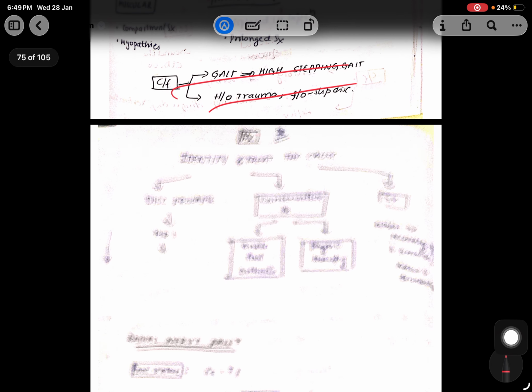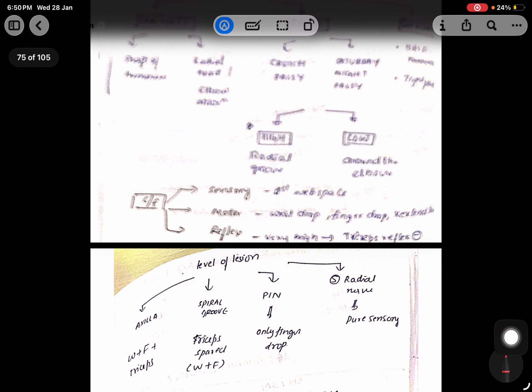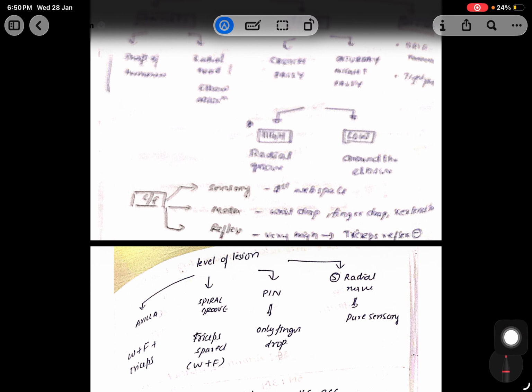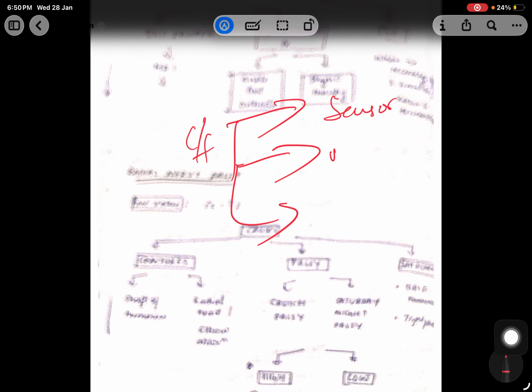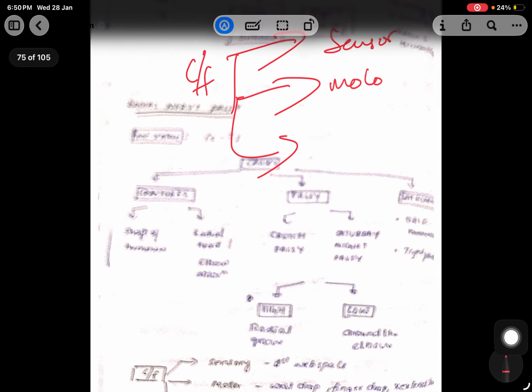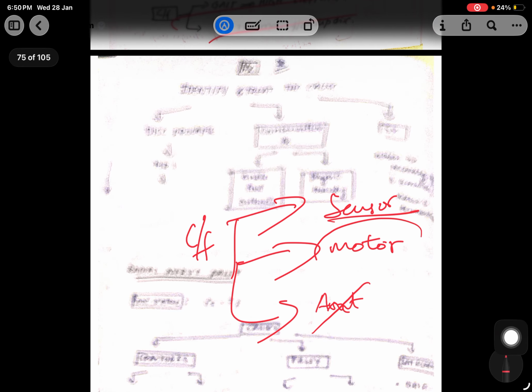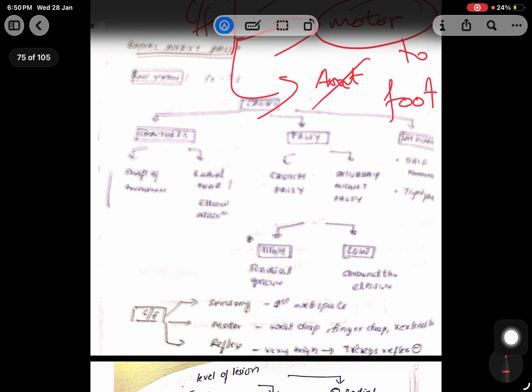Foot drop. Whenever you are talking about clinical features in foot drop, you have to talk about any CNS involvement, and about sensory, motor, and any autonomic part. Though autonomic is nothing here, I have to talk about sensory: where is the sensory loss, where is the motor loss. That is foot drop, which you need to talk about. Then you have to know where the disease is and what is getting affected. Based on that, if it's a CNS pathology or degenerative pathology, you need to plan the management accordingly.